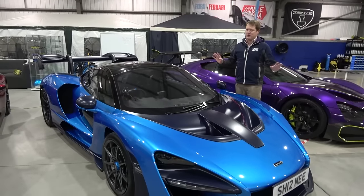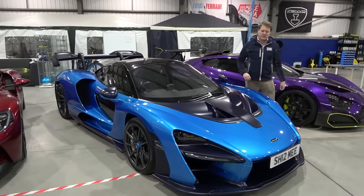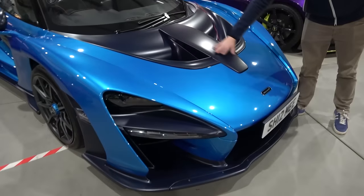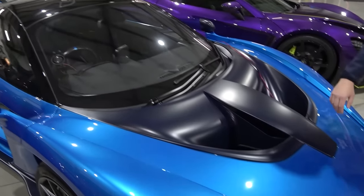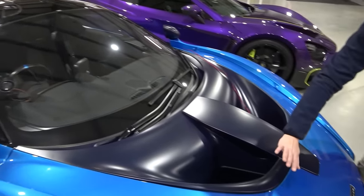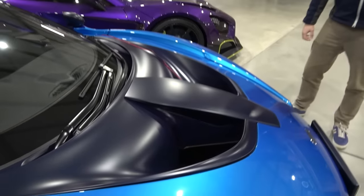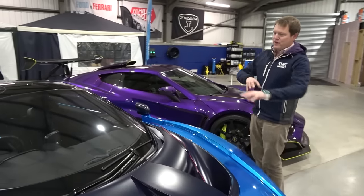But it's scientifically beautiful, we can say. The design is not pretty. Nobody's going to look at this and say it's pretty. But all of these gurneys, the nose bridge, are all here for a reason. The nose bridge is about keeping clean air to go over to the snorkel. The gurneys that you have down at the front as well are about lifting the air so it can accelerate the air out from the radiators that you have behind. Every single element of this has a reason.